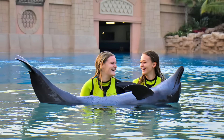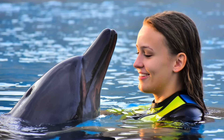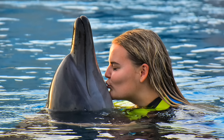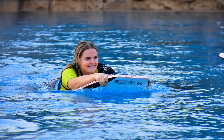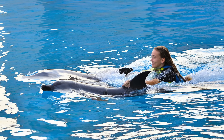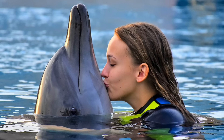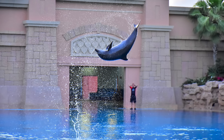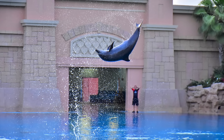The Dolphin Bay is the highlight for many visitors. Here, you can swim with dolphins and visit the Sea Lion Point, where you can make friends with these adorable creatures. There are several packages to choose from, which offer different interactions with the dolphins. The Royal Swim package includes getting pushed through the water on a surfboard or being towed by two dolphins across the lagoon. There are professional photographers around who take pictures while you kiss, hug or swim with the dolphins. The pictures are available to purchase for a quite pricey additional charge later on, but you can also take some yourself.